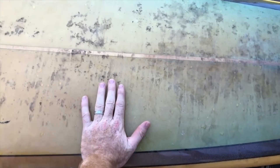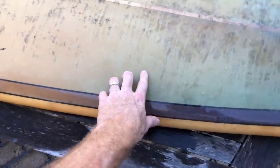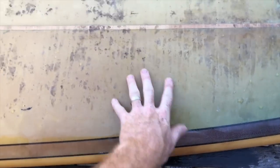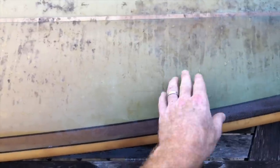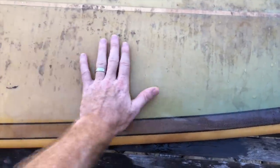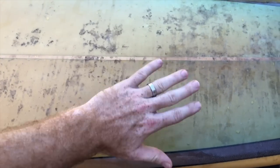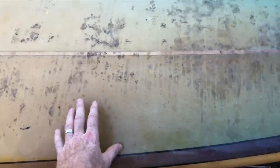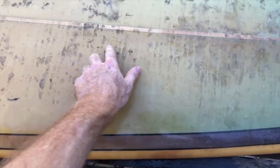Delamination is kind of a growing problem — if you don't deal with it, it can grow and grow and the fiberglass will separate more and more. The big problem is that the fiberglass bonded to the foam is what gives the board its strength, so having one this big — about a foot long — is really making the board weaker. Two ways you can fix this: the quick and dirty way is to drill a tiny hole on each side and squeegee in resin to fill the gap between the glass and the foam, but you're going to be left with a big bump and it's not ideal for maximizing strength. What we're going to do is actually cut this piece of old fiberglass out, expose the foam, and completely re-glass this section.